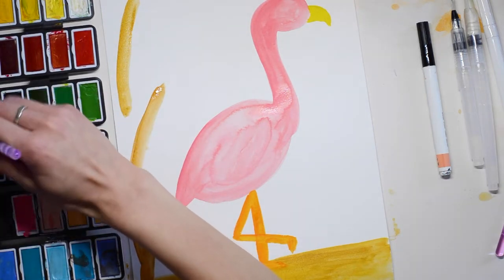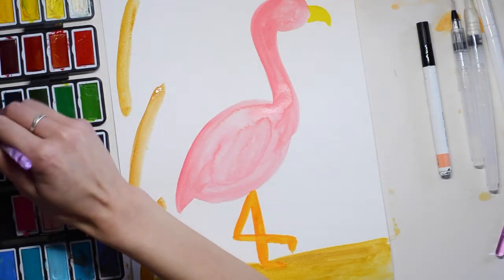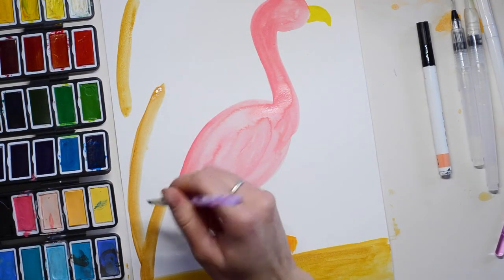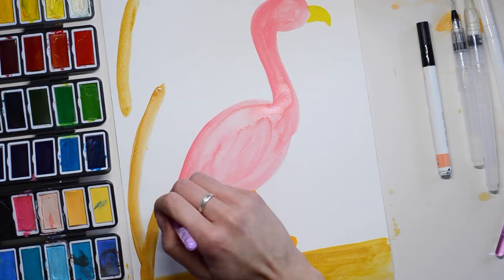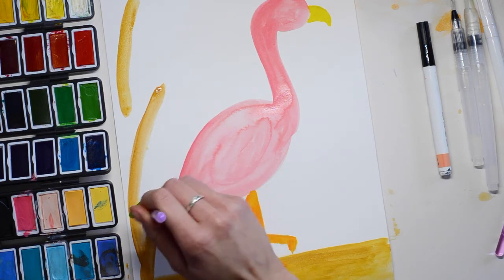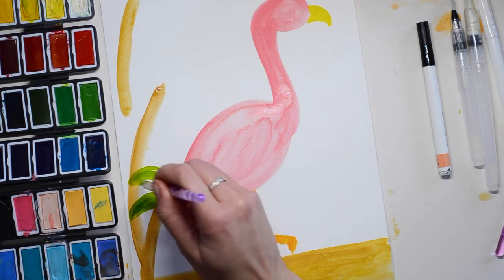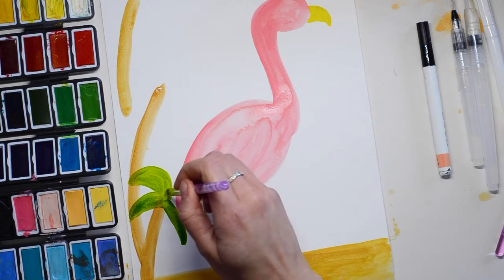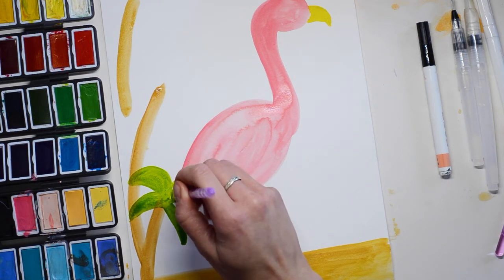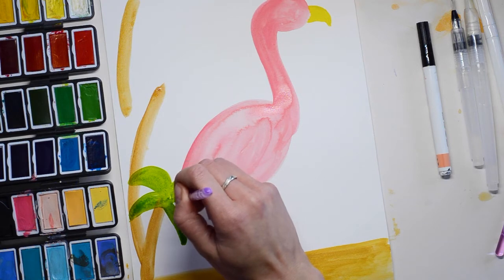So I'm drawing the palm leaves now, and they're literally like curvy lines, you know, like this. Just colour it in, kind of half a circle, and that leaf's going to be behind my flamingo, so I'm just going to half draw it, carefully going around my flamingo.